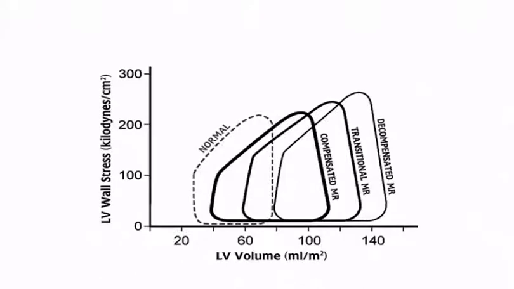Initially, there can be compensated MR with a low LV wall stress, but still, as there is eccentric LV dilatation, there is an increase in the radius of the LV. Based on the Laplace law, the radius is directly proportional to the LV wall stress. So the wall stress is increased, and as it further progresses, there is large LV dilatation, which leads to increased end diastolic volume and an increase in end systolic volume, leading to increased LA pressures and decreased effective stroke volume, causing decreased tissue perfusion and pulmonary edema in later stages.